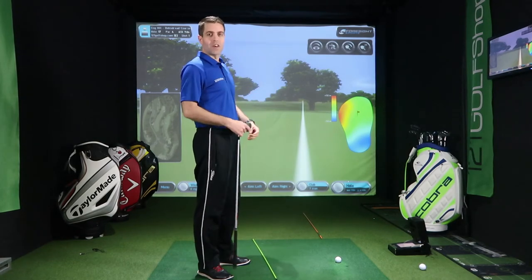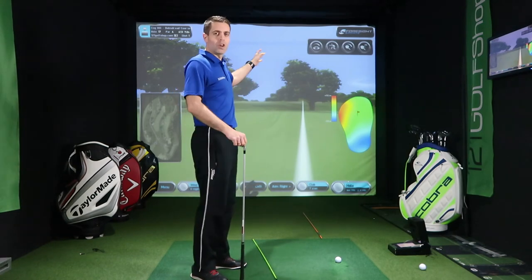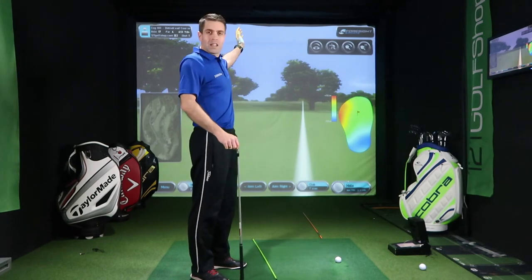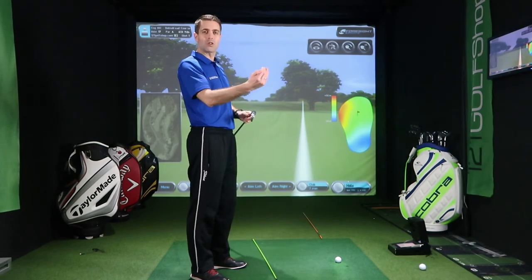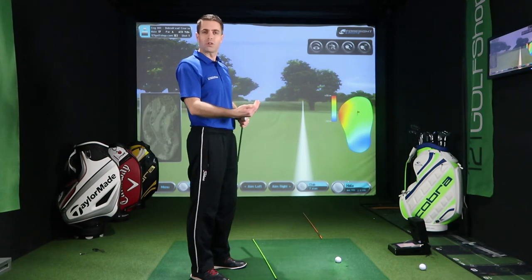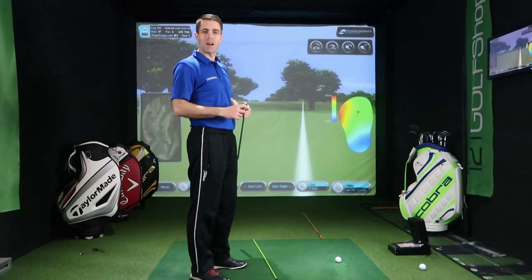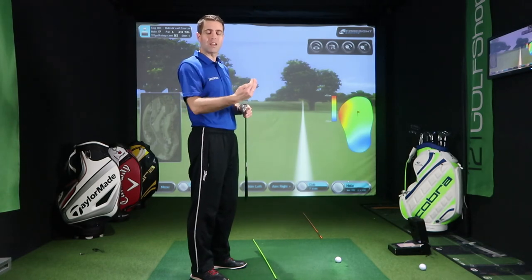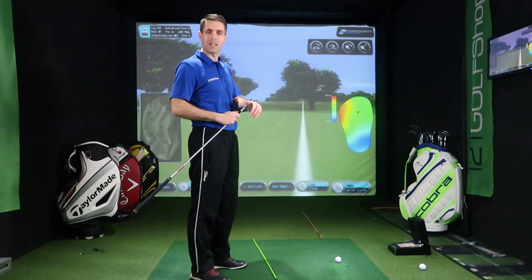Right then, we've missed the fairway, which only happens occasionally, obviously. Now we've got a tree in the way, we're going to try and cut round that tree, maybe go over the top slightly and then cut it onto that green so we've got a nice soft landing. This shot will definitely go shorter compared to the draw shot. The draw shot I hit earlier was about 160 yards, this will probably be roughly about 130, so there is a significant difference in distance. So when you're selecting that club, definitely take that into account.